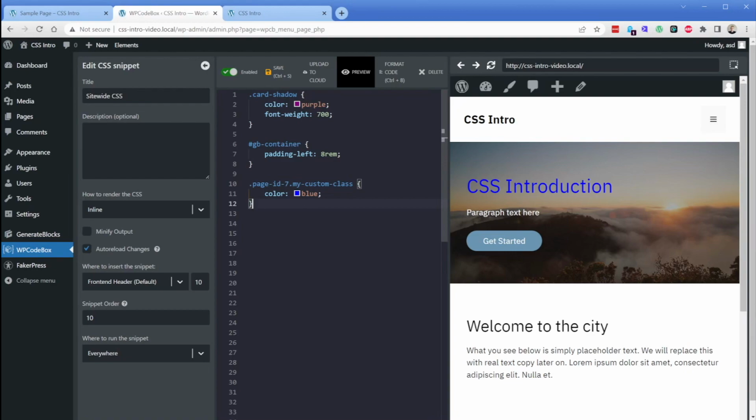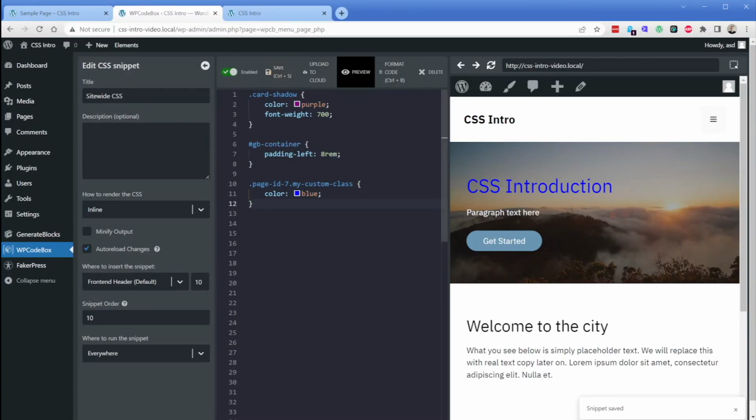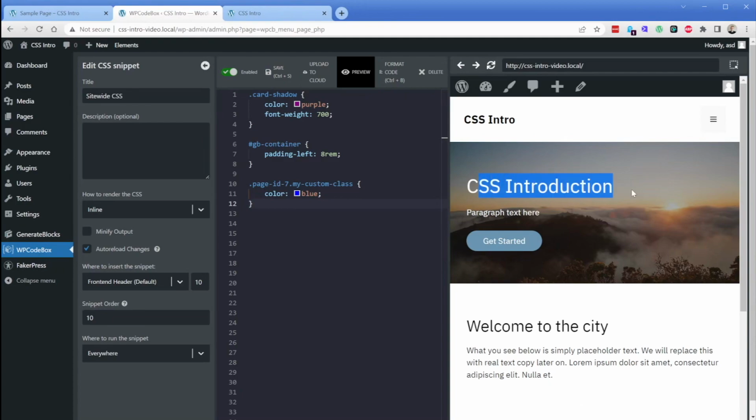So that's one tiny nuance of specificity, and this starts to get extremely deep, and as you build out more content, it's going to start to make sense. There are a lot of other really fantastic rules, and there are other operators and all kinds of really exciting and cool stuff with CSS, but I wanted to quickly explain that. So if I go ahead and save this, then you can see our heading here actually changed back to blue because there's nowhere this rule currently exists on our site.